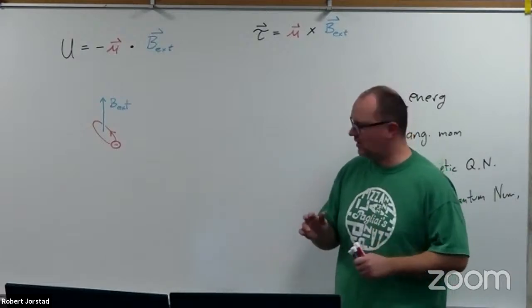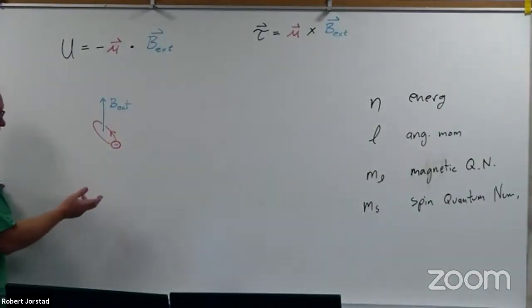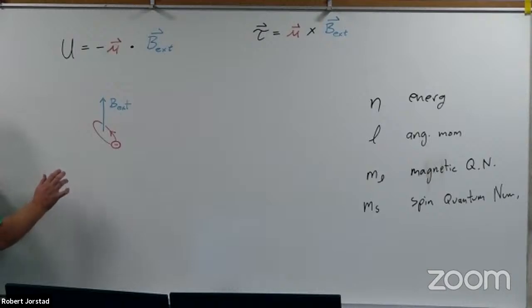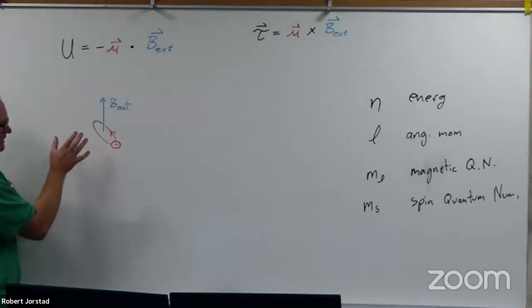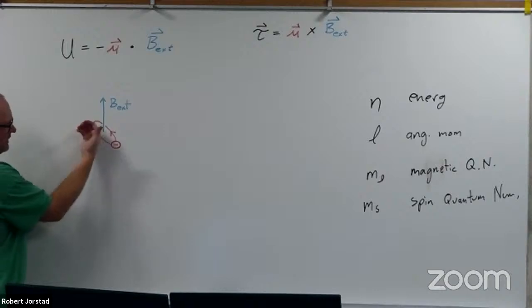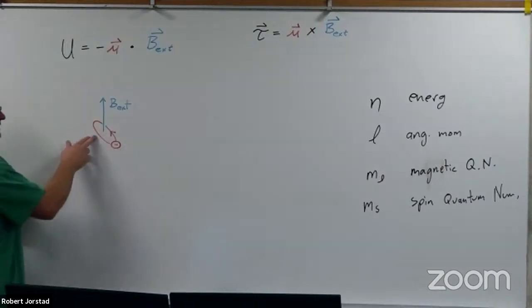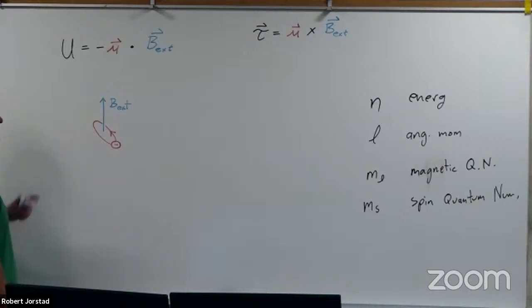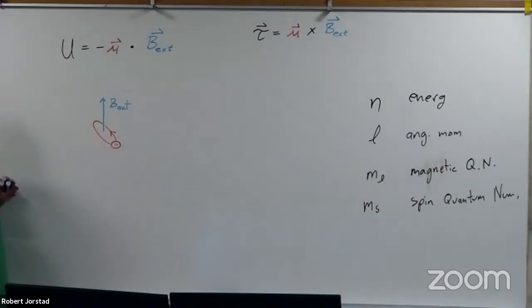So for now, just imagine you have an electron here, or you could have a proton in the nucleus, spinning. So you have some sort of atomic particle and it's spinning. Let's say we have an electron here that's spinning this way. If that is the case, what direction is the magnetic moment? You can pause the video and take a second to think.